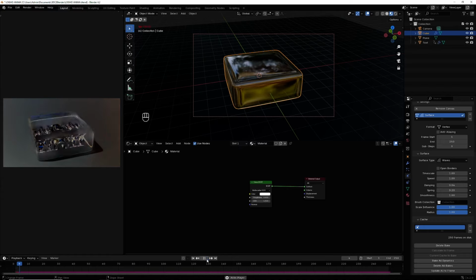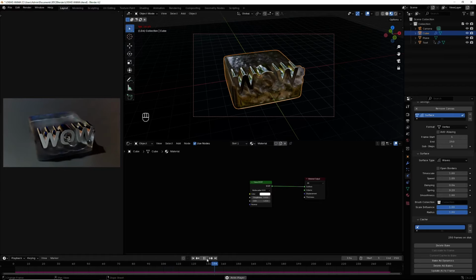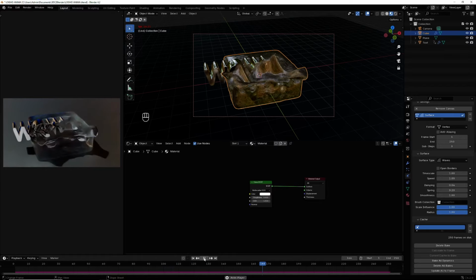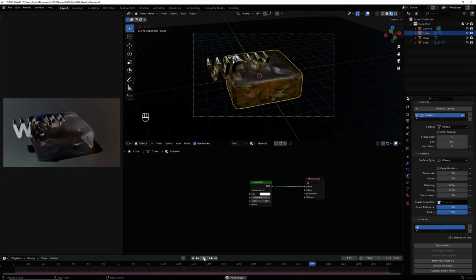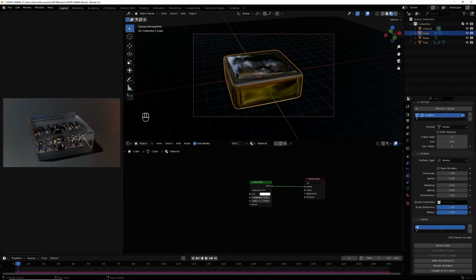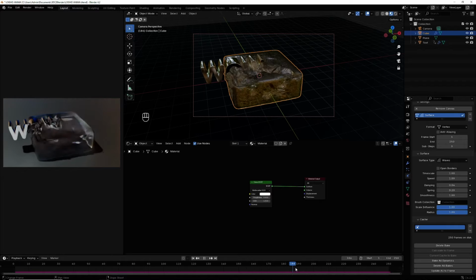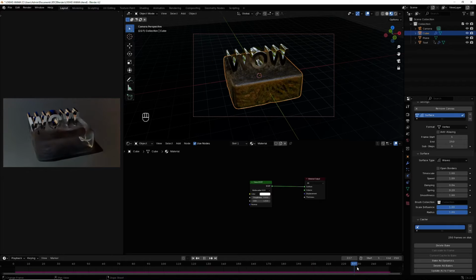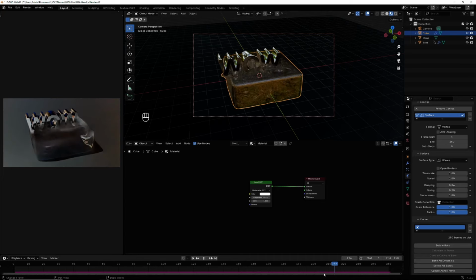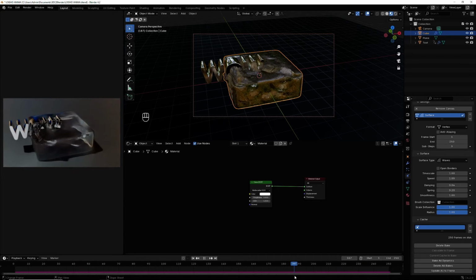Now let's play. So this is the final result. I hope that you will join me to make this. So I select one image. Maybe this one.